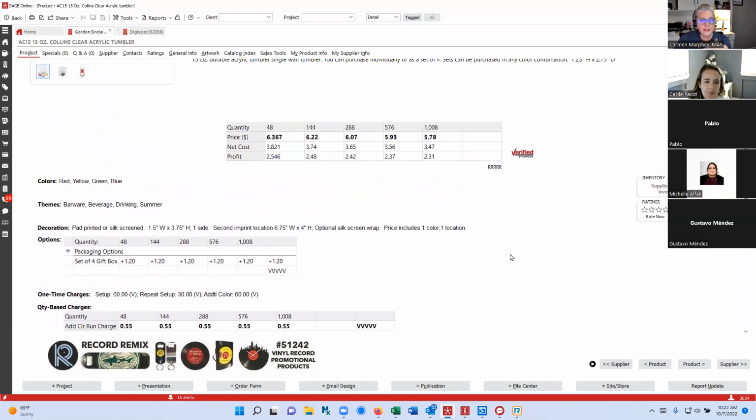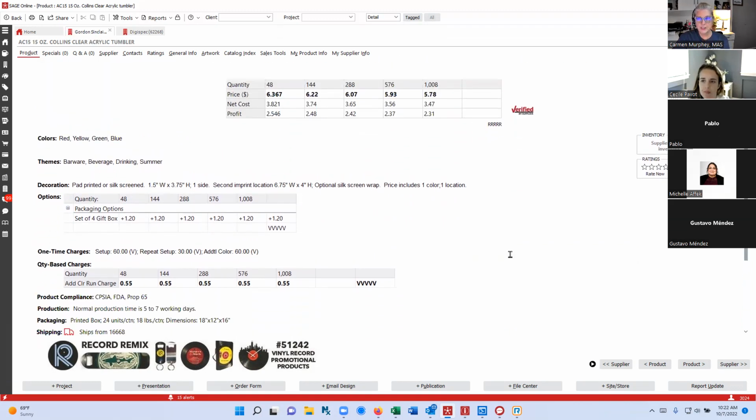In some cases more information is better, but when you get into those really complicated imprint methods, it's so confusing to the distributors. It's confusing to their customers, because if it doesn't say pad print or screen print and you have your own name for it, they have no clue what that is.